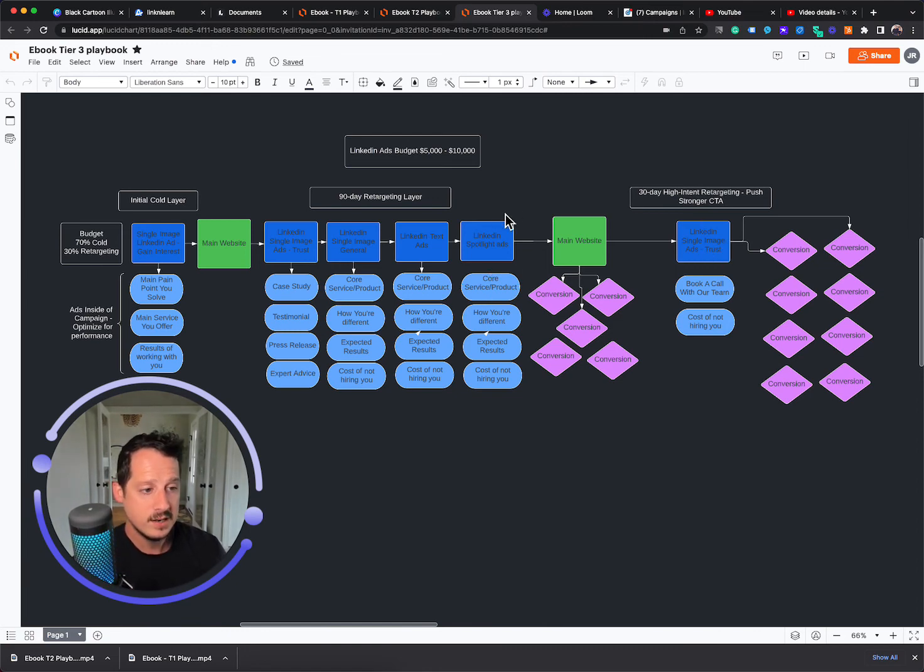So I would say the spotlight ads optimize for even distribution, text ads, even distribution, the trust and credibility, even distribution. This one here, where it's core products and service, I would optimize that for performance. And this hard push to the stronger CTA, I'd optimize for performance. And this should do a good job of cleaning up and squeezing a little more juice out of this layer here. And that's what I would do with a 5 to 10K monthly LinkedIn ad budget. Stay tuned. The next one is our tier 4, and it gets a little more fun and complicated than this.